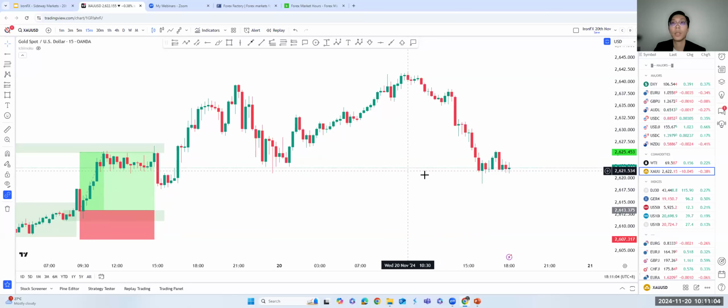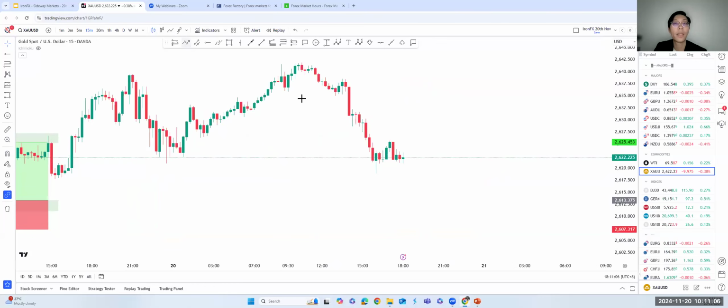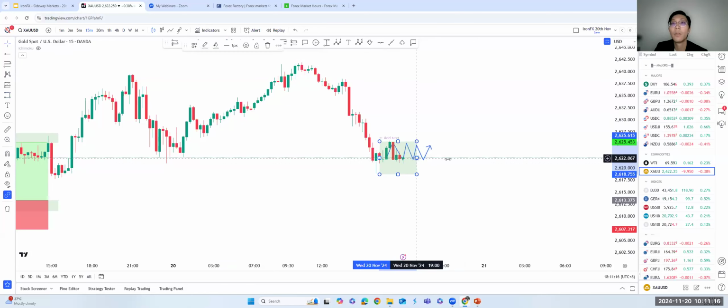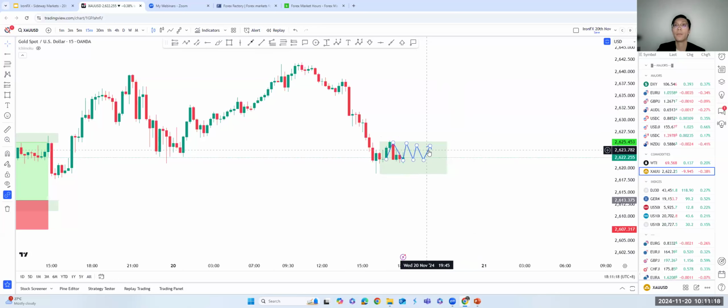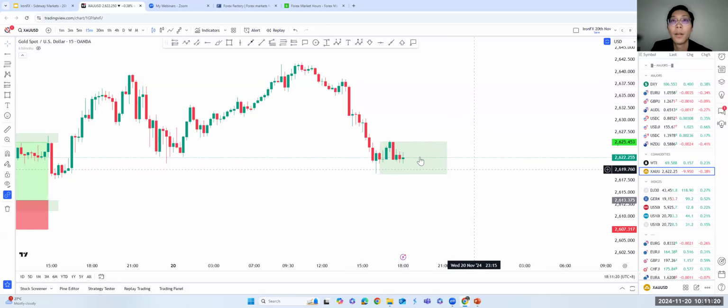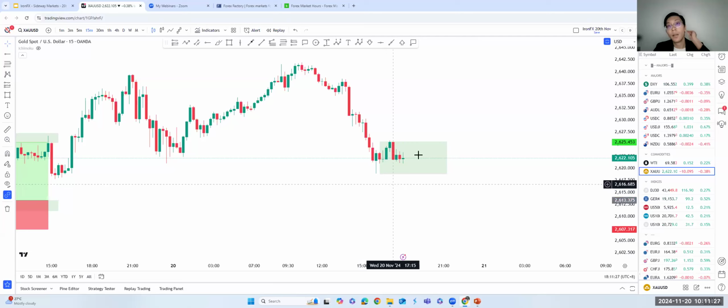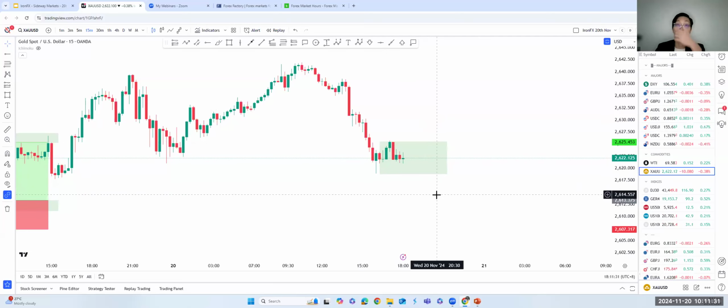Okay, let me show you guys. You see it right here. Now, if I start to do something like this, start to mark it out. High, low, start to mark it out. This is for gold. Let's see how this works. Start to mark the highs and the lows. Then we start to see whether we have a break towards the upside or the downside. Then you practice. This is gold.